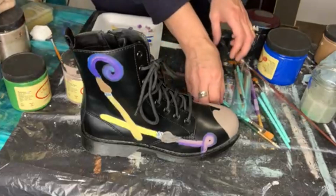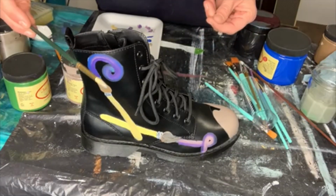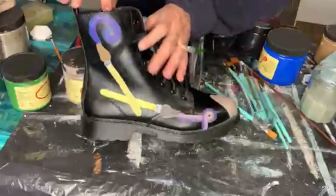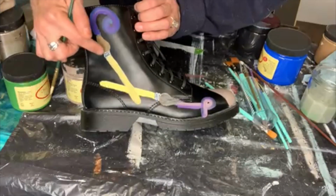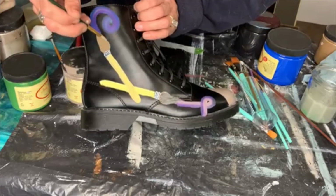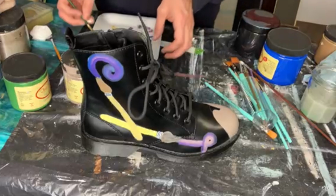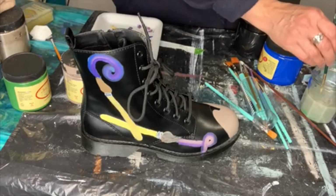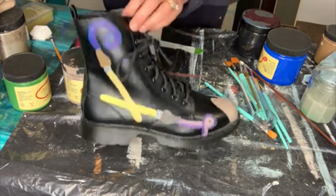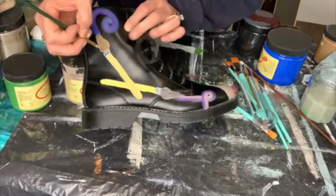And with that, I usually take just a very fine tip paintbrush. And I'm going to dip in different colors of browns, blacks, a little bit of white, just to put streaks in here so it looks like brush strokes. So I'm going to dip my paintbrush in water so it's wet. I'm going to dip in a little bit of brown. This is a dark, dark brown called coffee bean.